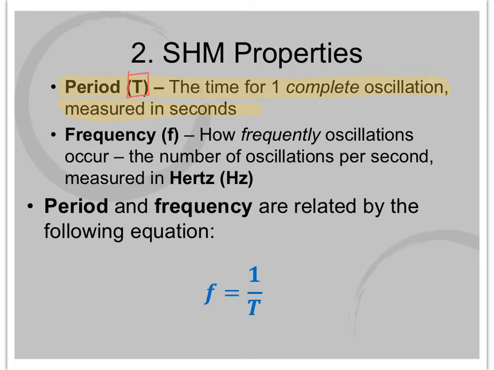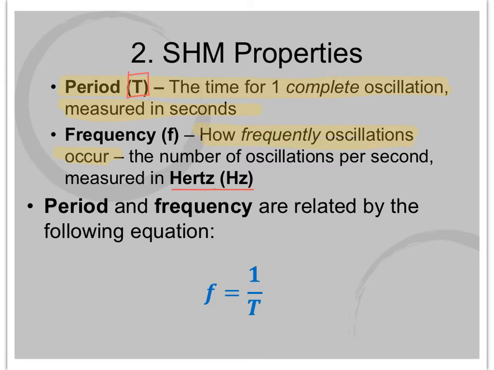The other quantity that we're going to talk about is the frequency, and we didn't talk about that as much with planets in orbit, but we could have talked about it there, but we will definitely talk about it here for simple harmonic motion, and that really is a measure of how frequently oscillations occur, or the number of oscillations per second. This is typically measured in units of hertz, which is just abbreviated Hz. You may notice that period and frequency are kind of like the flip of each other. I always think about it as period is the time for one oscillation, and frequency is the number of oscillations per time, typically per second. That's what 1 hertz is: one oscillation per second.